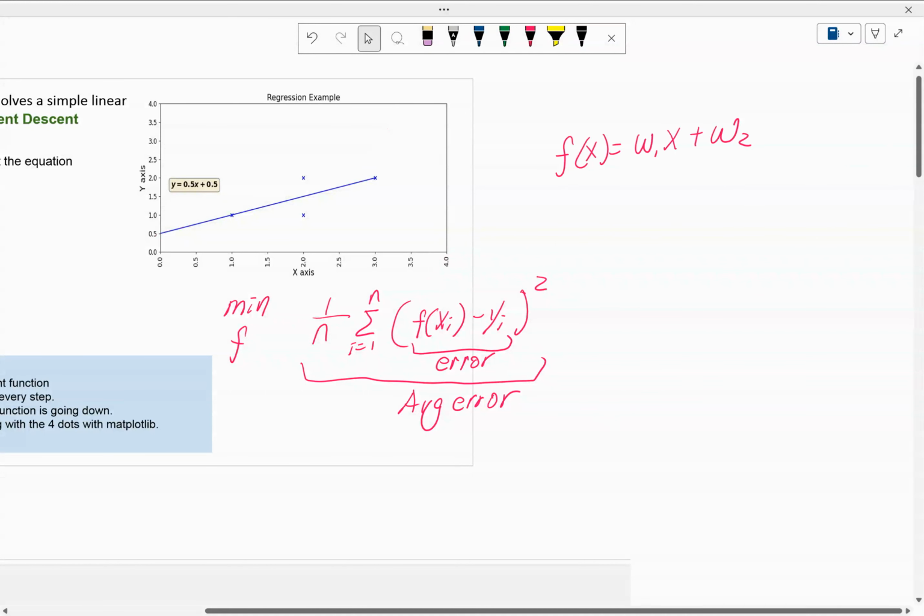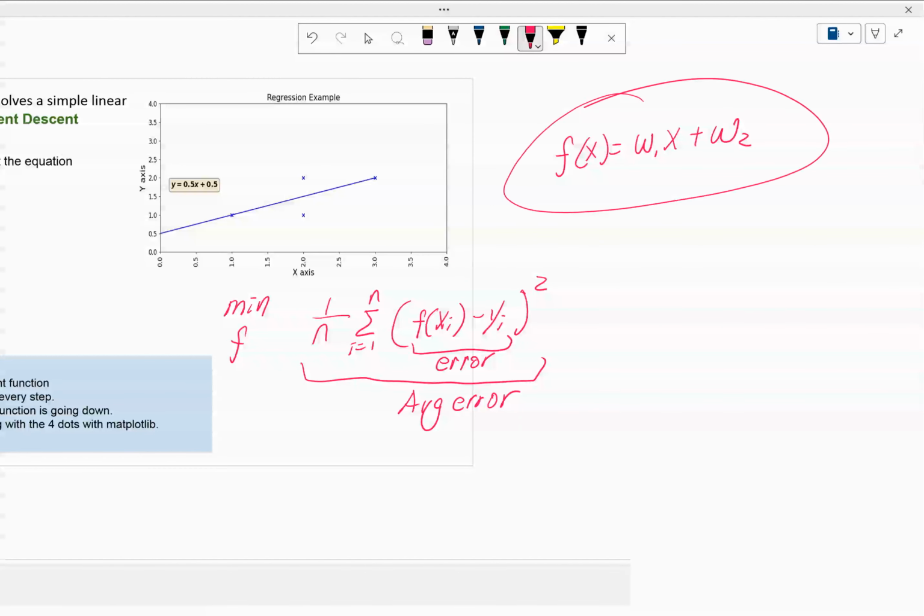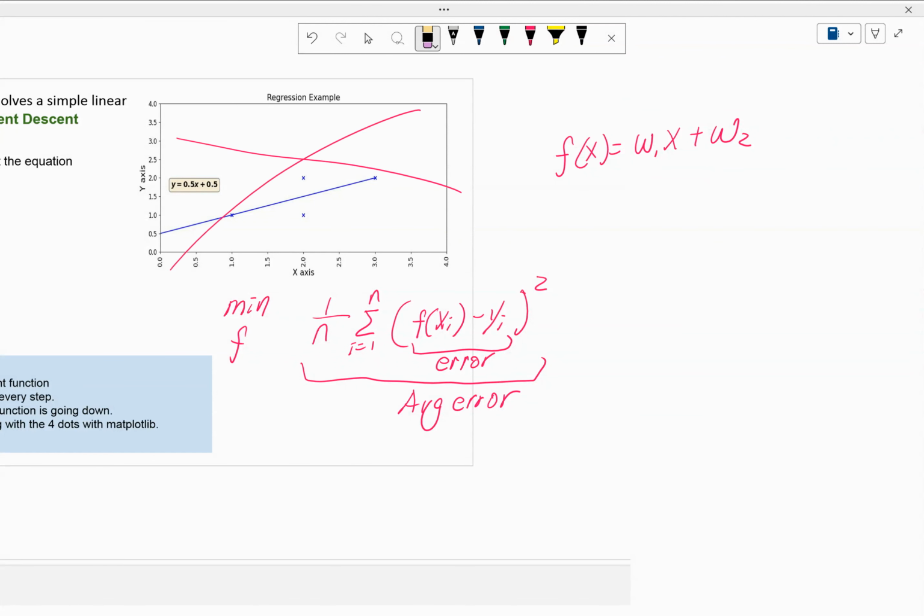At this point, we don't know what W1, W2 is, so it could be any line, right? But once we find the best one, ideally, this will be the line that gives us the least amount of average error.